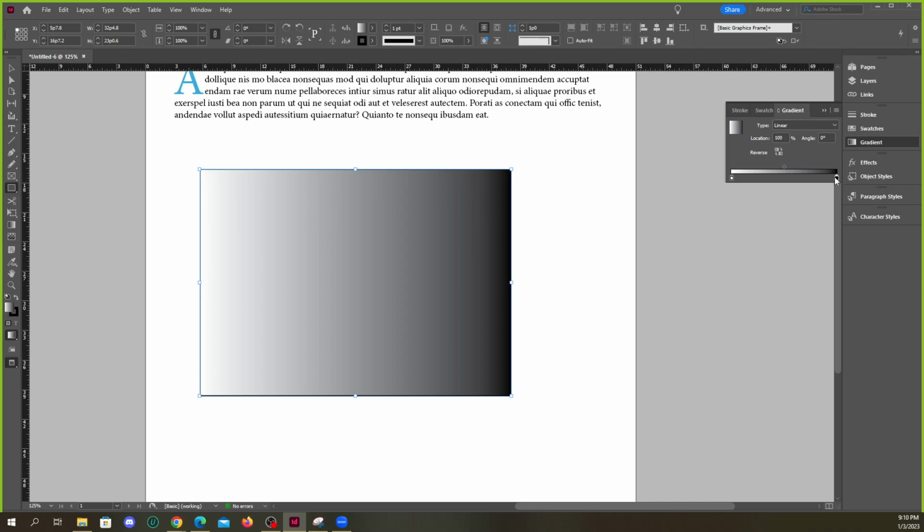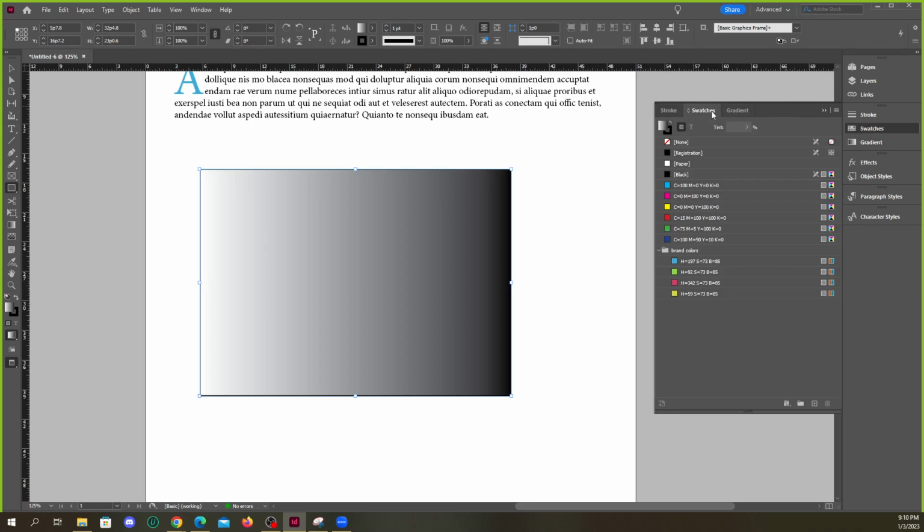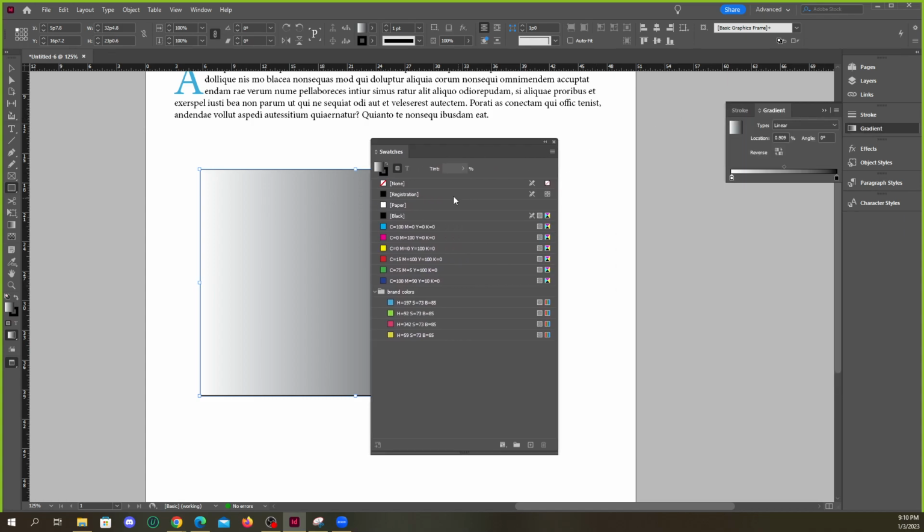Okay, so in Illustrator, you could double click this. In Photoshop, you double click it, lets you pick a color. Here, we can't double click on it. So we have to go to our swatches. And from our swatches, maybe drag a color into here. There we go. And pull that one out.